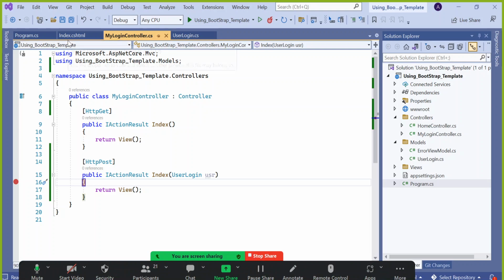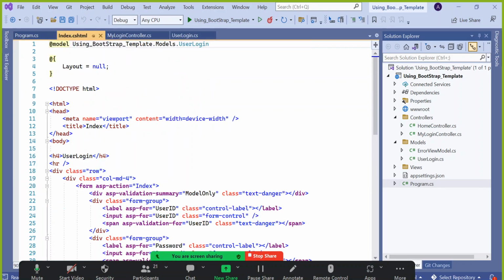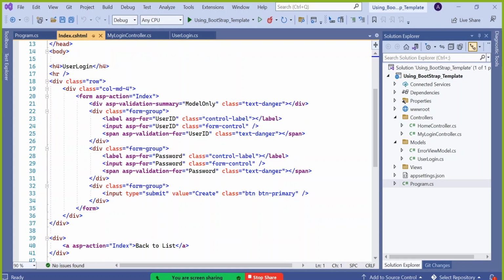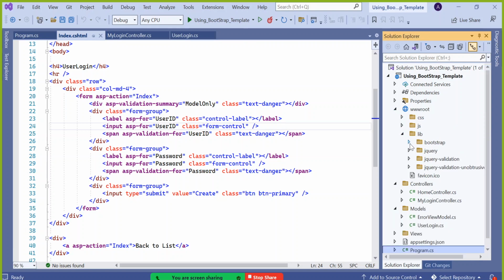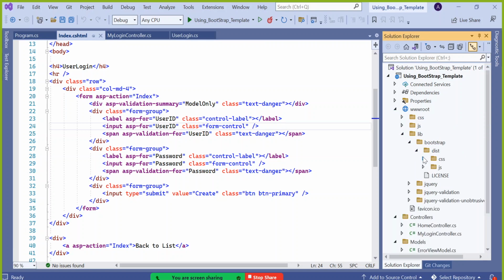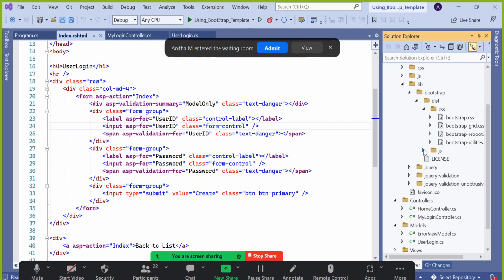Currently also it has implemented some bootstrap. If you see, these are all bootstrap styles only, because it is collaborated with Microsoft. By default it provides these bootstrap styles. If you see col-md-4, these are all bootstrap styles only. So we don't need to do anything. Already the bootstrap library has been added here up to a certain extent, whatever default. Here you can see the CSS, JS, these are all under bootstrap only.